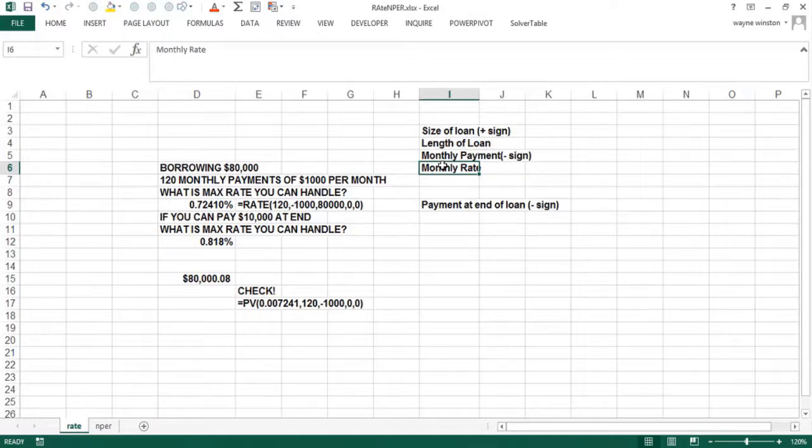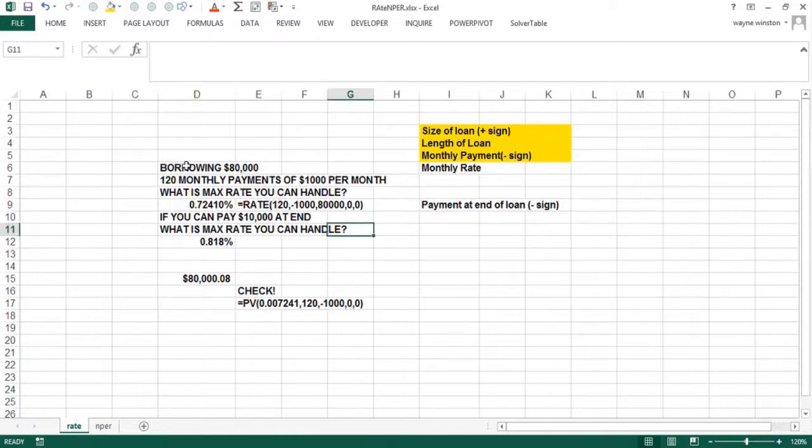Now, a way to do this that's fairly straightforward will involve goal seek, which we'll get to in some later videos. But for now, there are two nice Excel functions we can use to solve these problems. One's called the RATE function, and if you give me these three, I can figure out what the per period rate is. And the other is called the NPER function, like NPR, but with an E in it. Basically, if you're given everything but the length of the loan, you can figure that out.